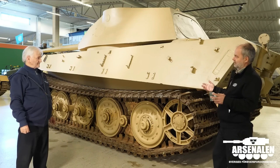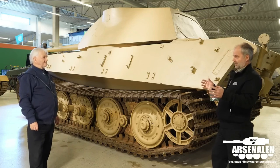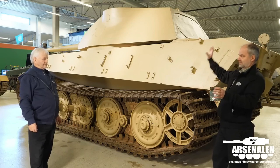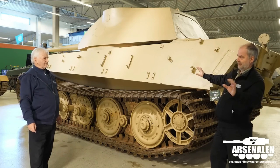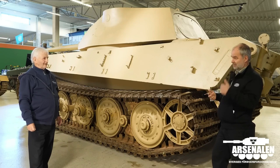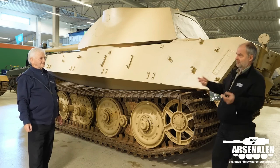When we bought the Centurions to Sweden in the 1950s, we also got a trailer from the UK to put the tank on. But to tow the 50-ton tank including the quite heavy trailer, they used one Volvo truck and an artillery pulling tractor at the front and one at the rear with the tow bar. They had a telephone cable from the first vehicle to the second vehicle so they could communicate which gear to use. That was a difficult situation — they didn't have anything heavy enough or powerful enough to deal with this.